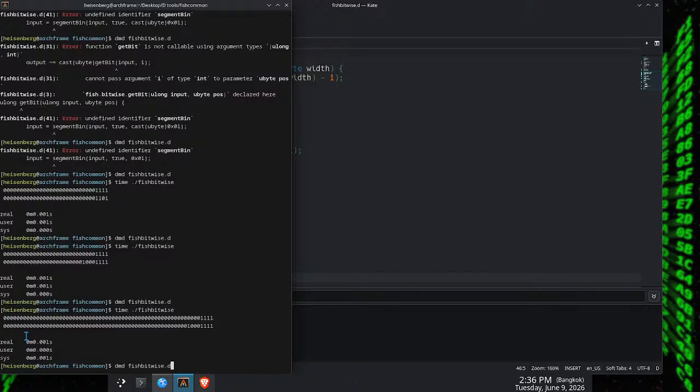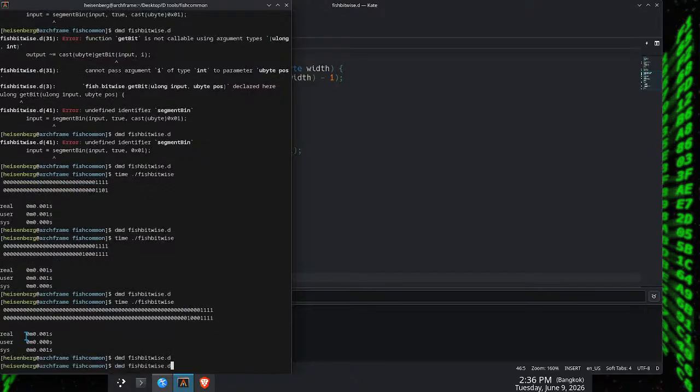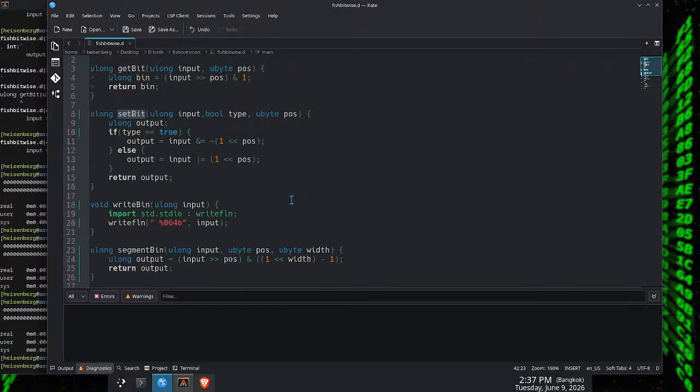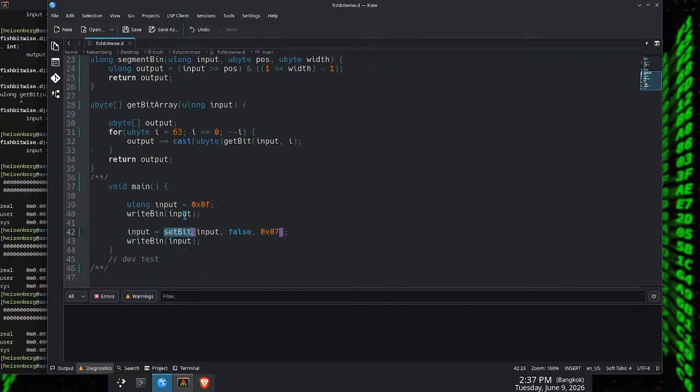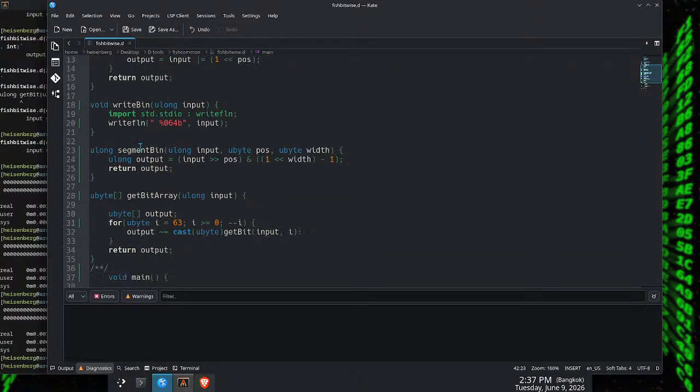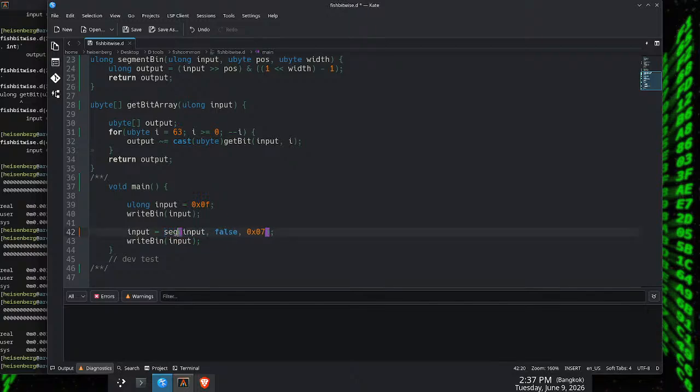All right, let's go ahead and, all right, it worked, but we want to get the values. So what we're gonna do, we're gonna take, what was it, segment bin? So we take our input, we take the numbers we want to specify for it to check.